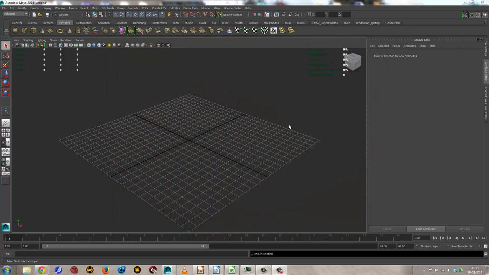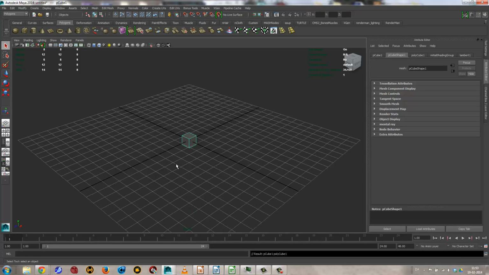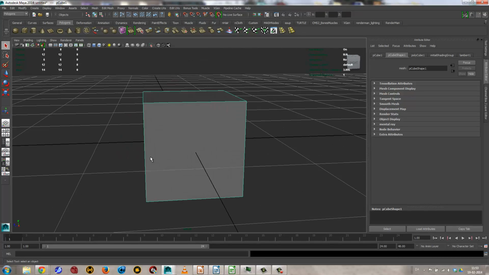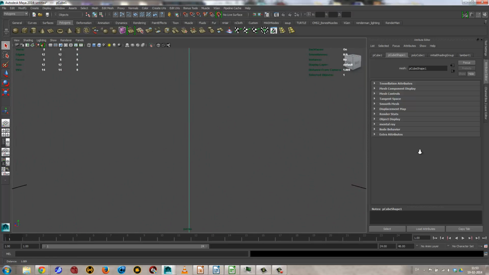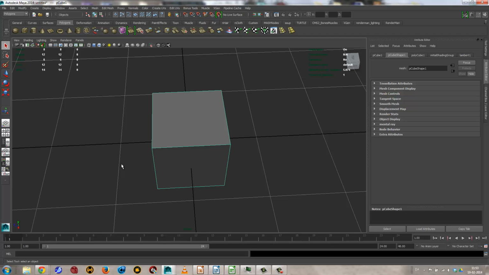Polygons is what's called a boundary representation. So if I just create a cube here, you will see that this cube is actually just a shell, so we can pass through it. It is not a solid piece of geometry, it's just a shell, but we can choose to interpret it as a solid piece of geometry. That is up to us, but it's usually called a boundary representation.